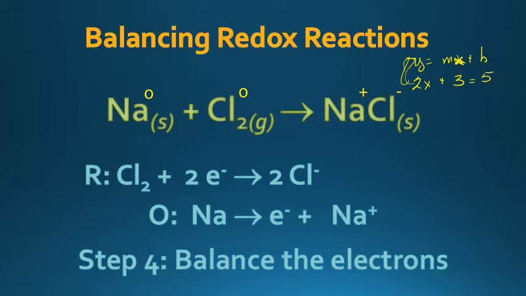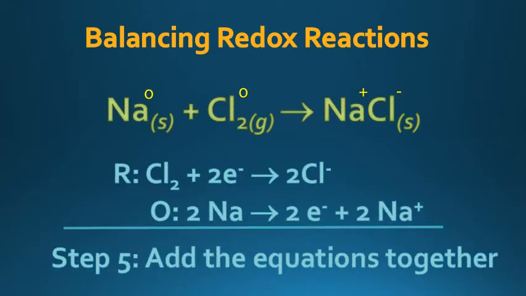Well, to balance the electrons, I am going to need a 2 here, because look, there's 2 electrons here, I need 2 there. I have to be able to cancel these out, which means I need a 2 here and a 2 here, because if I multiply one thing by 2, I have to multiply everything by 2. Oh, good. Now my electrons are balanced.